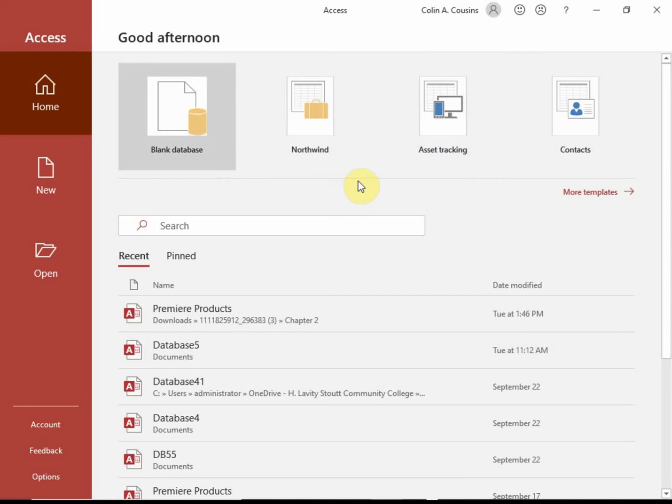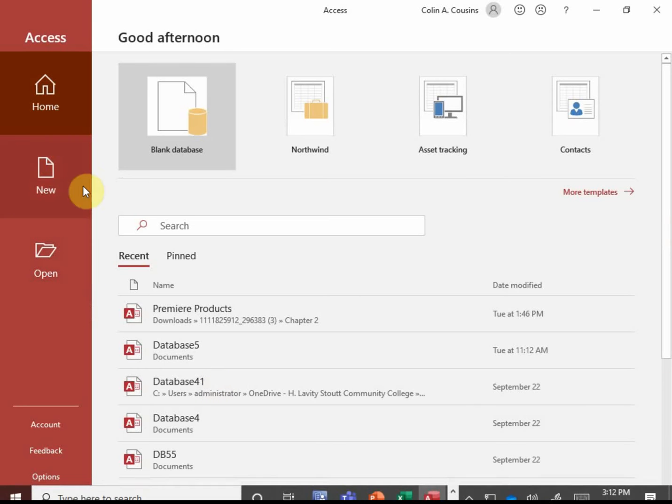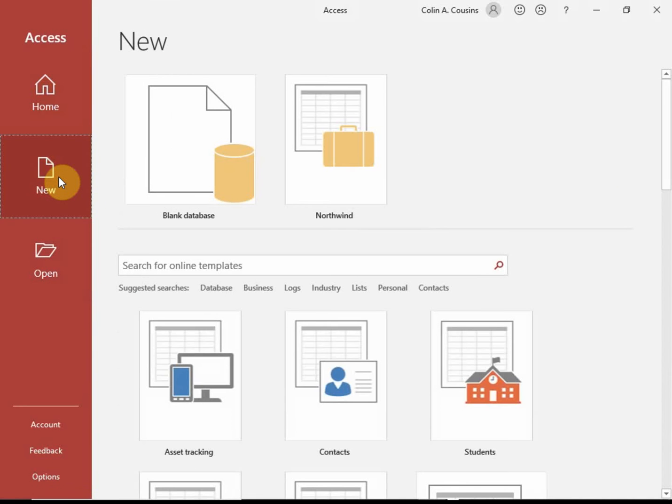So in this video, I will walk you through the process of creating a template in Microsoft Access. I've been through it before in our previous class, but now this is a formal introduction to it. As was mentioned, you have the option of starting a blank database. A blank database is simply a database without any entities. There's no query, there's no tables, there's no forms, there's no report.